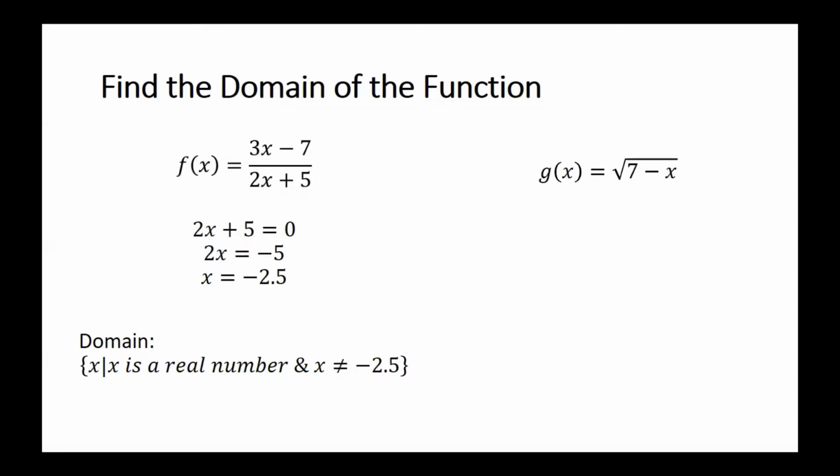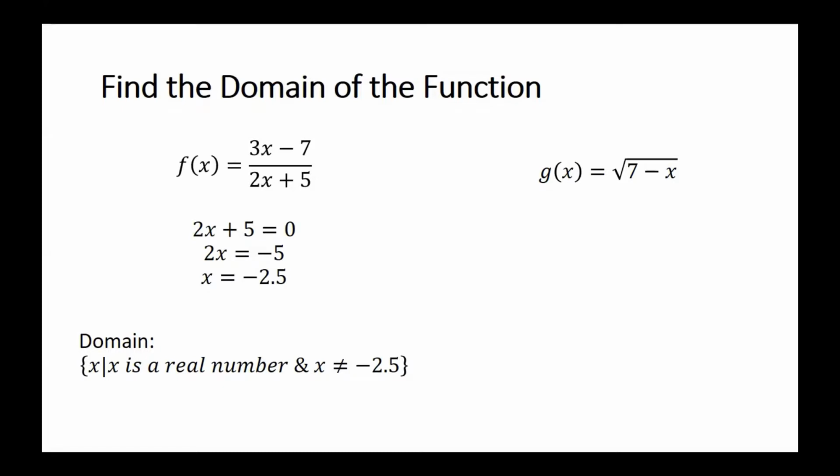g of x is equal to the square root of 7 minus x. Notice that I changed from the function being called f to be called g. That's fine. We can call it whatever we want, and many times we will call it something that relates to what we think it's doing. When we don't have something specific that it's a function of, then many times we start with f of x, g of x, h of x, and we start in those letters for naming it. But it could be anything. It could be alpha of x. It could be z of x. And the input variable could be whatever we want to call it too.